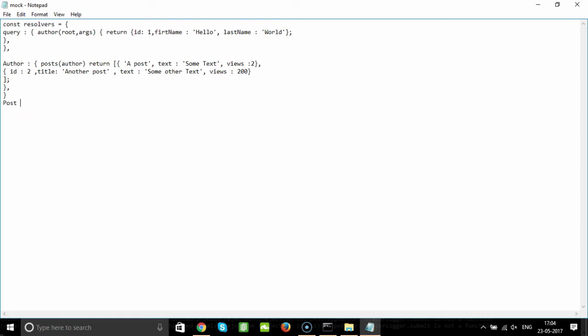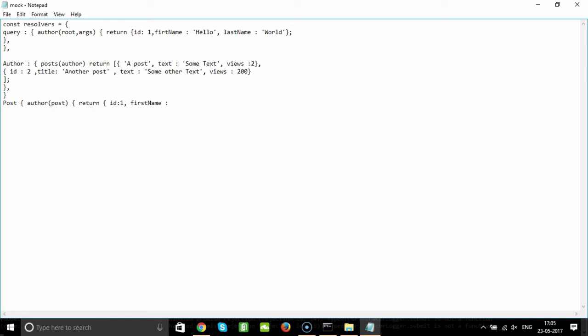So now what we want in a post, we want author and write post into it, and now say return and ID is 1, for example, and what is it, first name that we require, right?